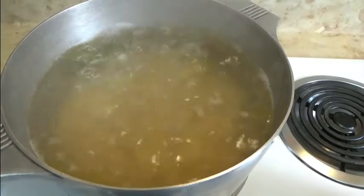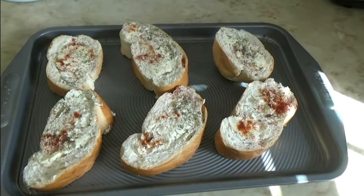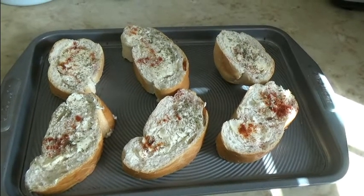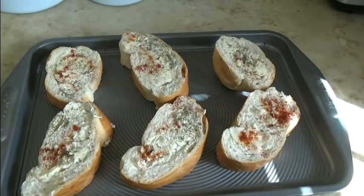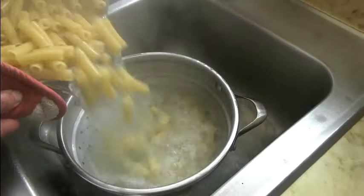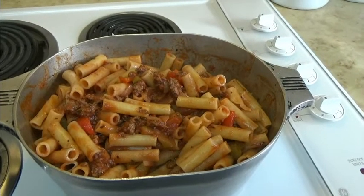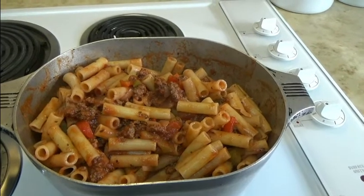Noodles boiling. Garlic bread, which is French bread with butter, garlic salt, and paprika. And then you warm it in the oven. Drain noodles. Noodles added to sauce after the sauce is simmered for 20 minutes.